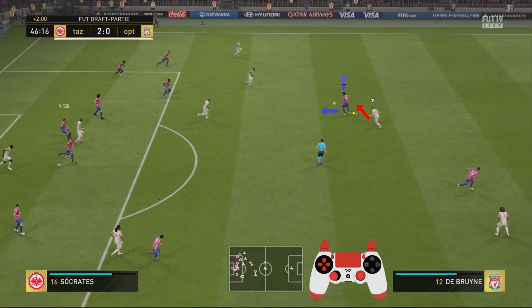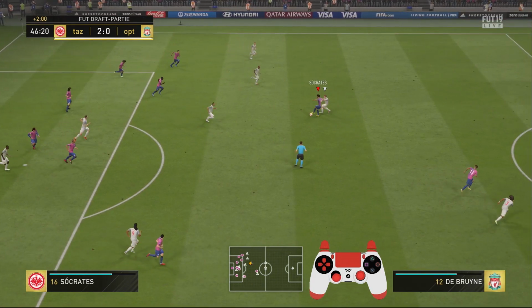Therefore I control the ball to the left, protect it and turn downwards to be able to play a pass to my striker here or my winger here. Since my plan is not to beat my opponent in a running duel, which is basically impossible from the current position, I don't use the sprint button at all.